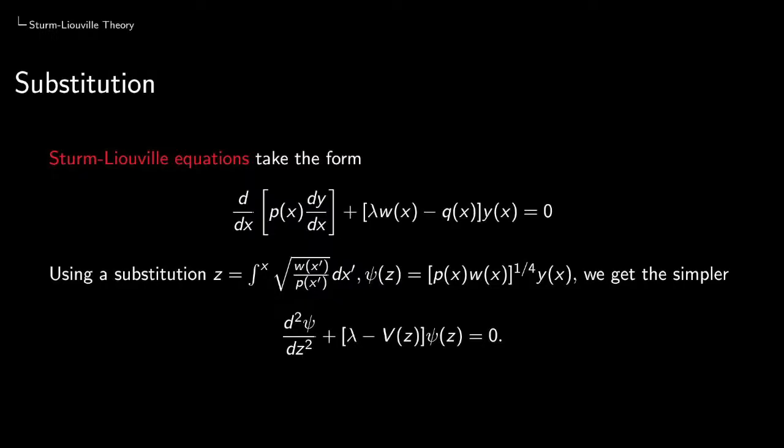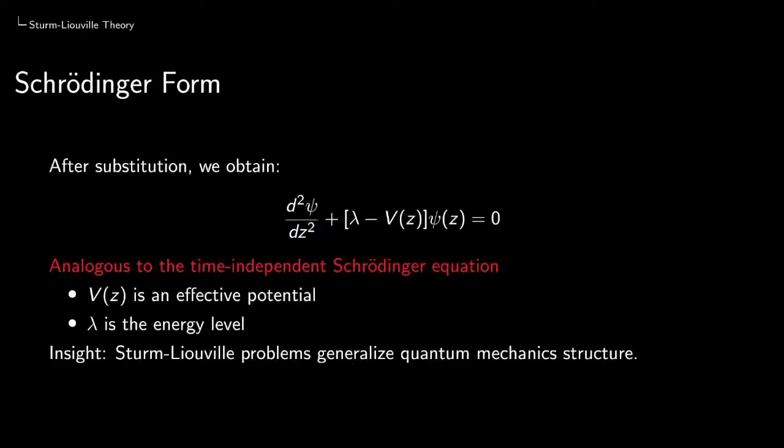Generally speaking, you could take any Sturm-Liouville equation and reduce it down using a fancy substitution into an equation of the form second derivative of psi with respect to z is equal to lambda minus v of z, times psi. I'll say that 5 times fast. Don't actually, but this is analogous to a time-independent Schrodinger equation. If you know anything about a Schrodinger equation and its solutions, those quanta that you see in any quantum mechanical problem are a quantization, and that quantization comes from the fact that you can reduce a lot of these problems to discretized solutions. So the discrete hydrogen orbitals, the discrete states of a quantum harmonic oscillator, all of those come back down to the fact that the equations that describe quantum mechanics are of a Sturm-Liouville form, and since they are of a Sturm-Liouville form, you're going to get this discrete spectrum out of it.